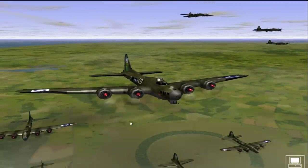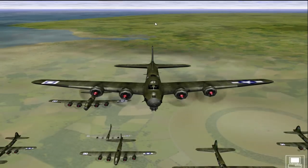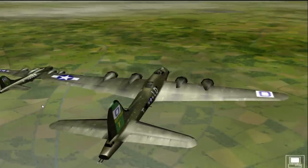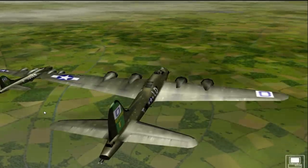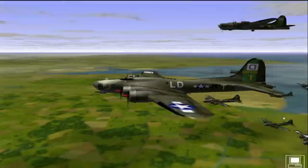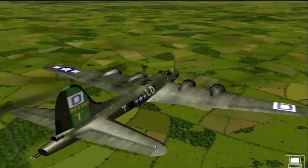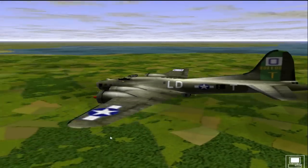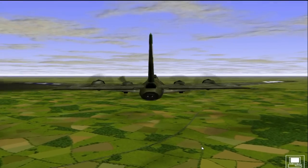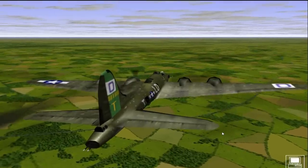Everyone else, as I say, they're a little bit further forward. There's King's Lynn back there, so lead flight's probably around about there. The rest of the squad is ploughing on regardless, and they are okay. So I'm going to keep an eye on lead flight. I guess she's not lead flight. Oh, okay, they've obviously promoted Desperate Journey to lead flight, but I'll keep an eye on Vertigo and we'll see how she goes. Oh, she's pulling up, which is good news. So I'll keep an eye on her, and we'll see you for final approach.